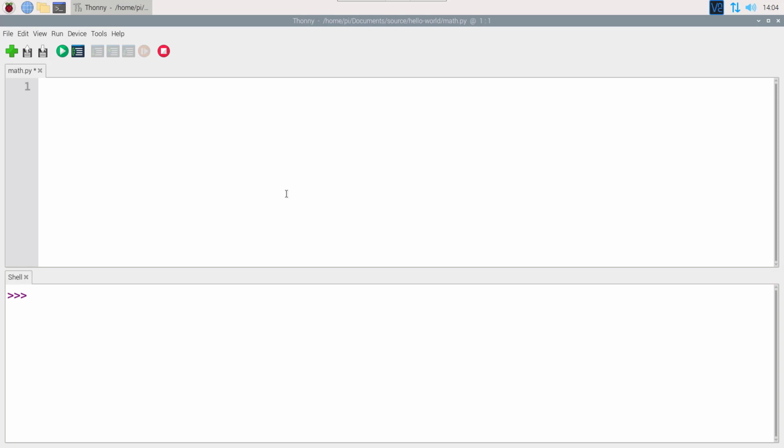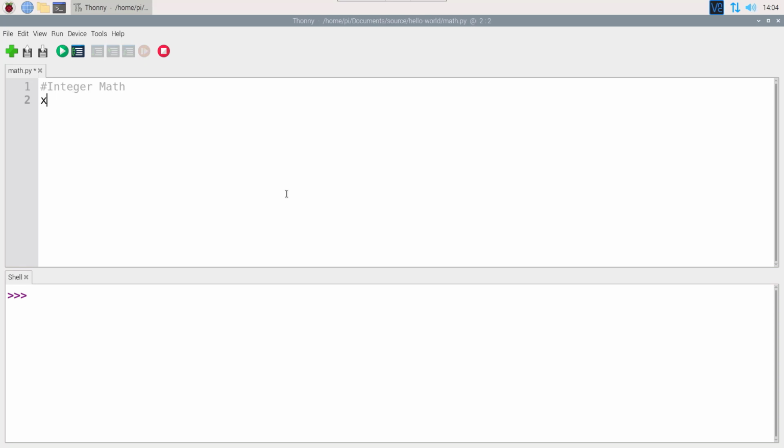Okay, I'm here in Thonny, and the first thing I'm going to do when I do mathematical operations is put a comment down. Commenting your code is always good so that you can let the people reading your code know what you're doing in something other than the code itself. So before I do anything, I'm putting a comment down. It's a good habit to get into early in your programming career, commenting your code. So I'm going to do that first just to set a good example here.